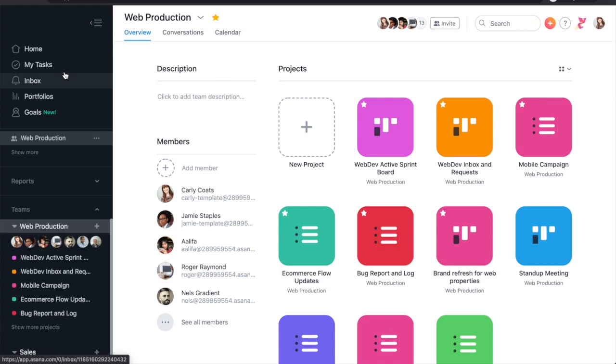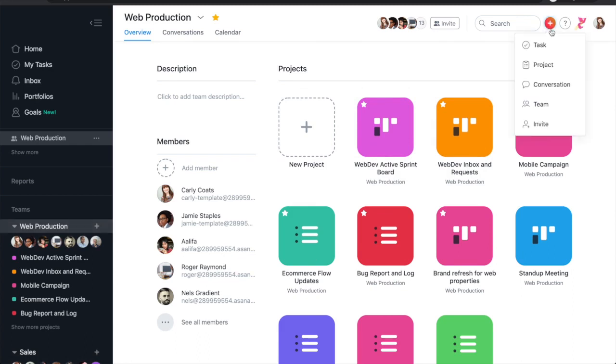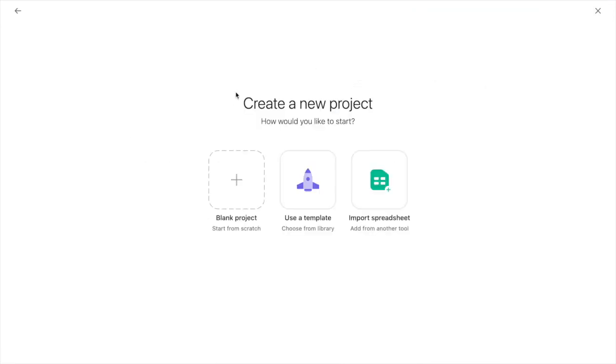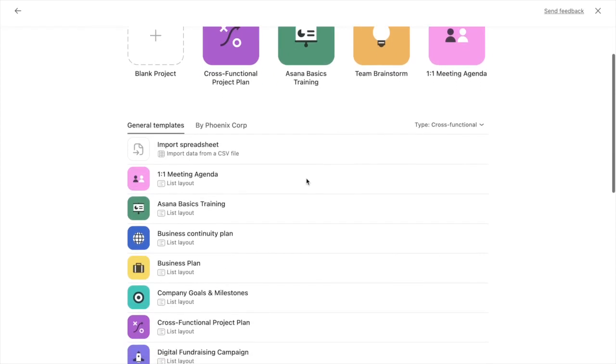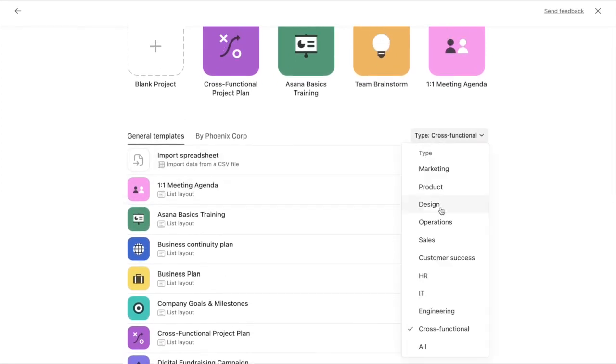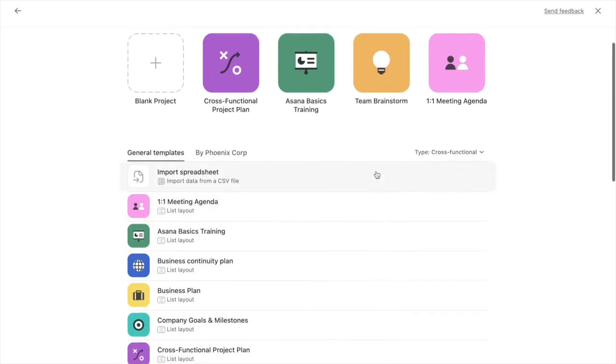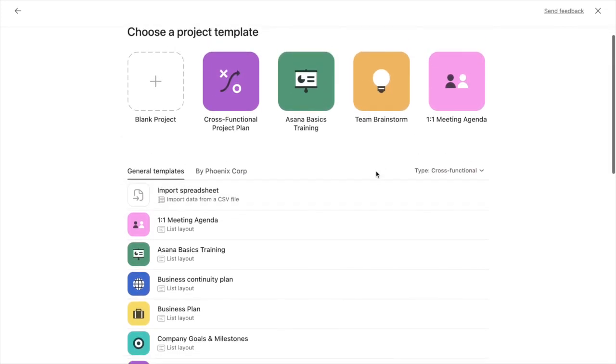So let's take a look at how we would create a project to capture all that work and those action items for that upcoming company celebration. If you're following along in your own Asana workspace, feel free to do this with me. So from the home screen here, I'm going to head up to my quick add orange plus button here in the top right hand corner and choose project. You can either create a blank project, or I encourage you to explore our template library. We have so many ready-made templates to go for different use cases and team types. So if you're not sure how to get started on a particular project, this is definitely worth a stop.